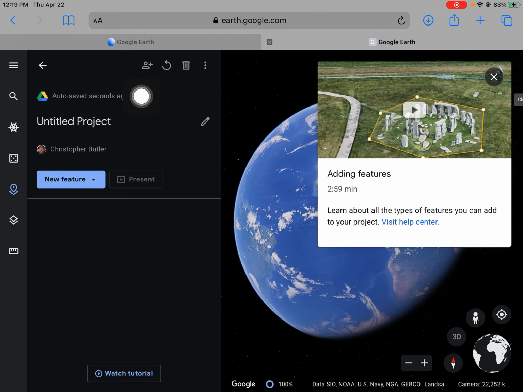So if you and a partner in your group are using it together, just like all the other drives or the Google stuff, right? You can add a collaborator there. So mess around with this, have some fun with it. It's awesome. Highly recommend you do some cool stuff with this.